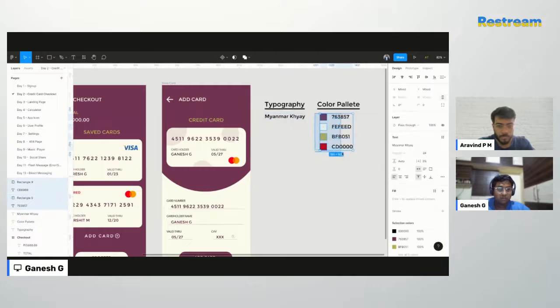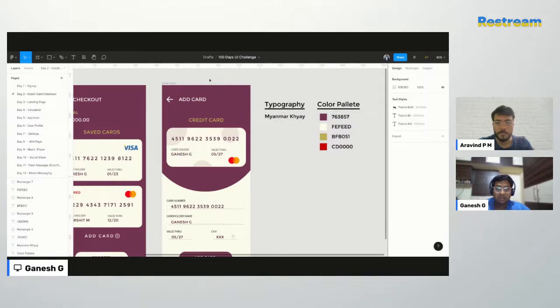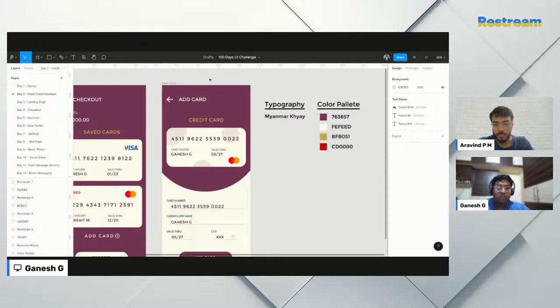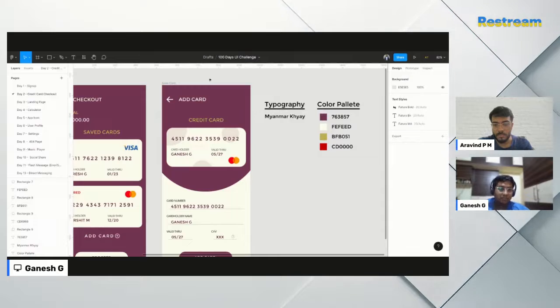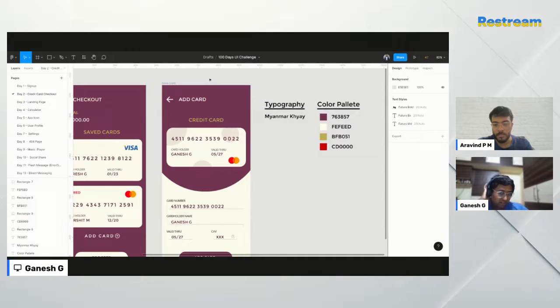I've used only these four colors. The four colors are here. This is the color palette, right? I hope you guys got how the color palette and typography is done. Now if Arvind wants to copy this, he just has to type in the same numbers, right? Just think, Arvind, if you want to find this color, it's easier for you next time.